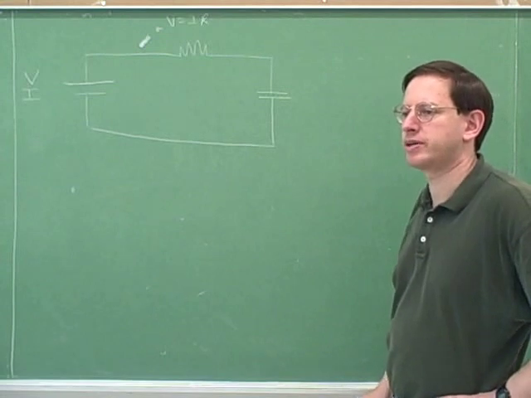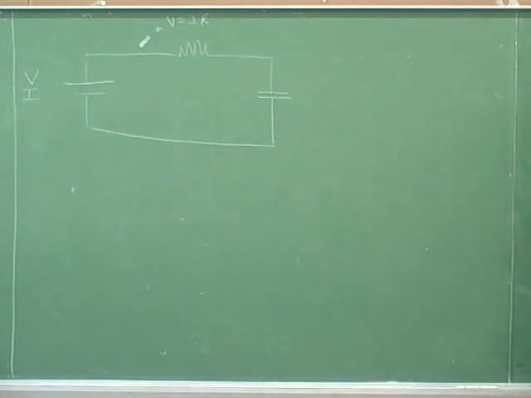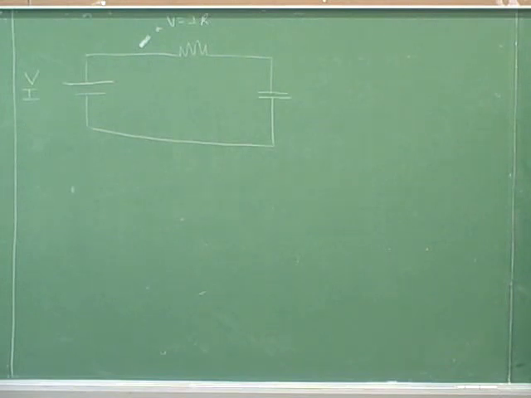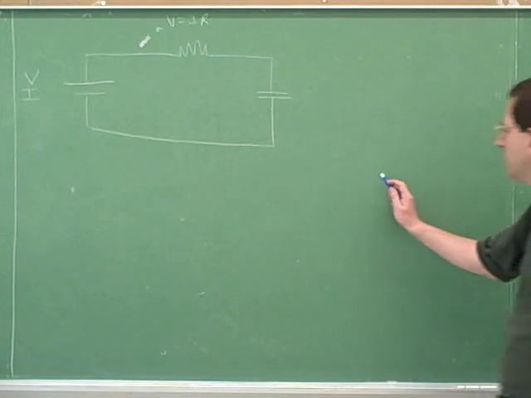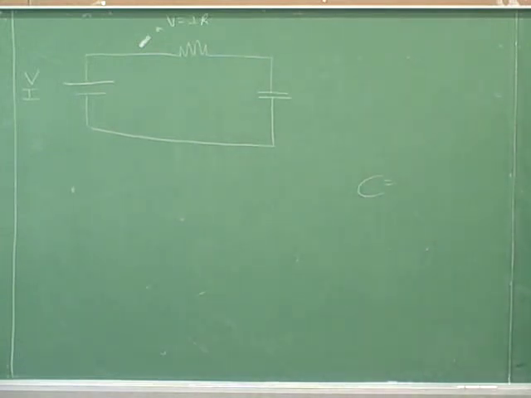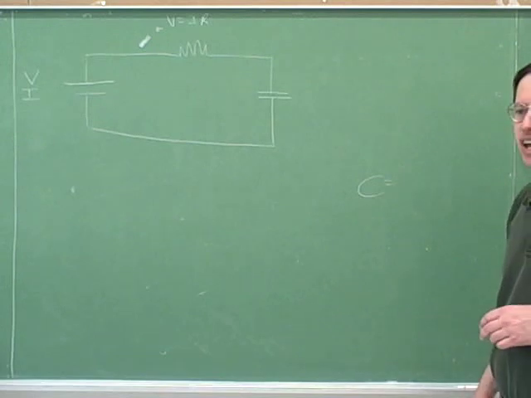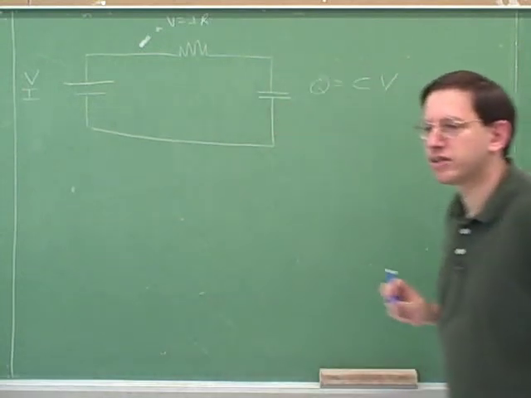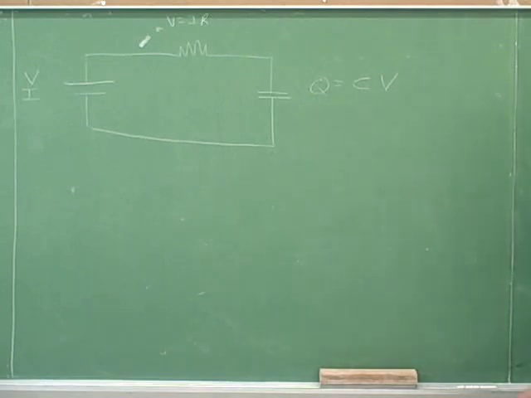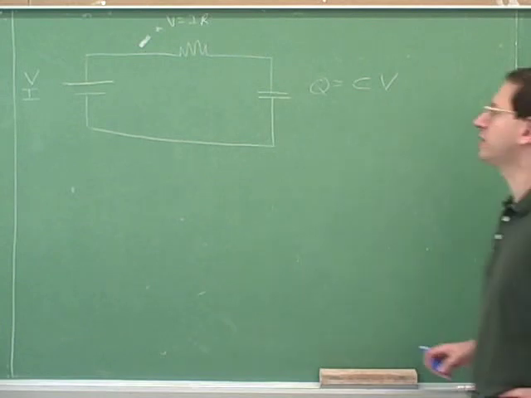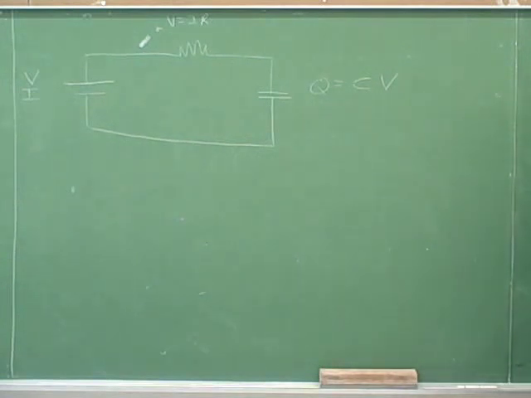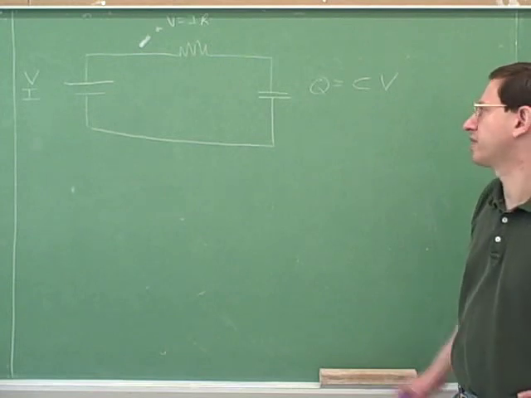But what's our key equation for capacitors? Or what are our key variables for capacitors? Do you remember what the key equation is for capacitors or the variables? Obviously, a capacitor doesn't have a resistance. The key formula for capacitors is Q equals CV. This is an important formula. You get to use a cheat sheet, right? This is an important formula to make sure you have on your cheat sheet. You could think of this almost like Ohm's law for capacitors. Perhaps this plays the same role for capacitors that Ohm's law plays for resistors. Almost any problem about capacitors, we're going to have to use this equation.